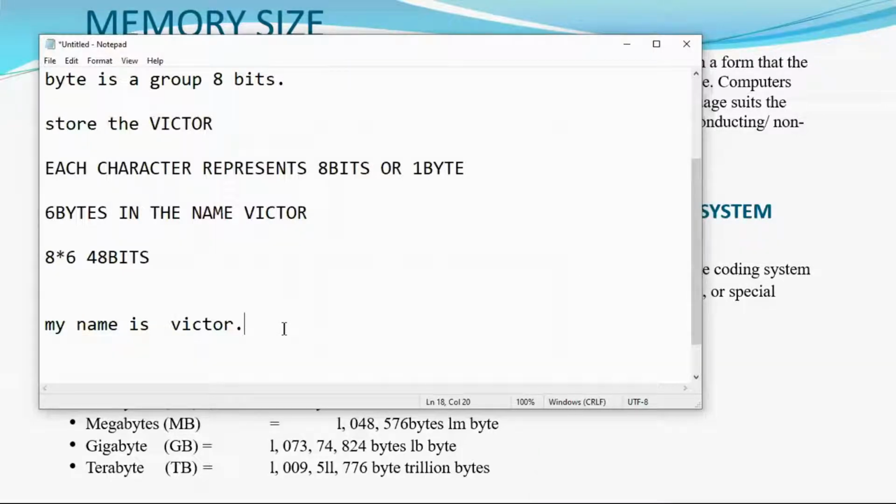Okay. Now, we also have to understand that these bits can be represented in terms of other units. For example, we have what we call a kilobyte, okay? So 1 kilobyte is equivalent to, now you have to take note of this. This is a unit, this is a relationship, just like we have in centimeters and meters.